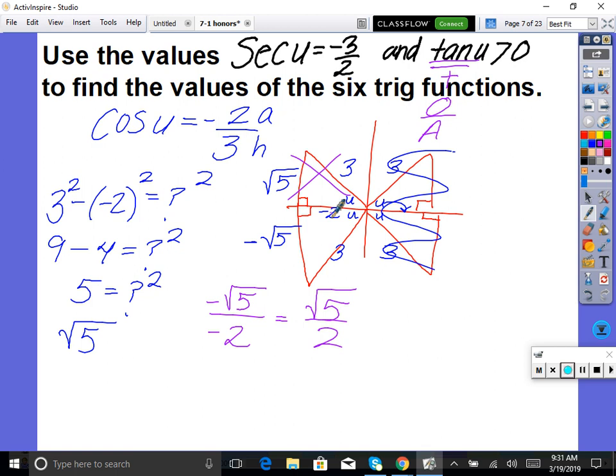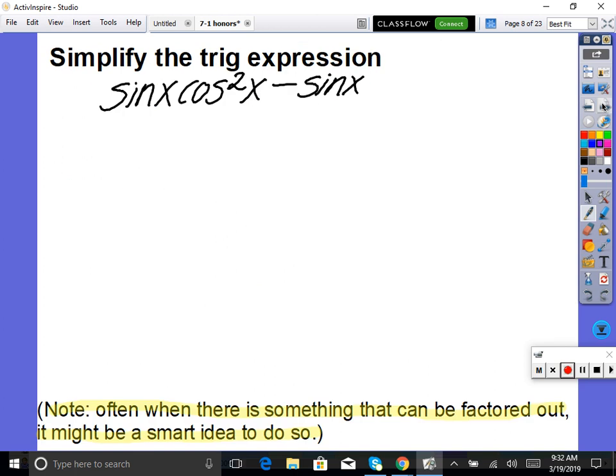So now you would just answer your 6 trig functions. Cosine is adjacent over hypotenuse, tangent is opposite over adjacent, and then you'd reciprocate them. Does that kind of make sense? Okay. I'm not going to finish writing those out because I think the hardest part is figuring out which quadrant we're drawing this in. So just draw it in all 4 and then fill in the ideas.